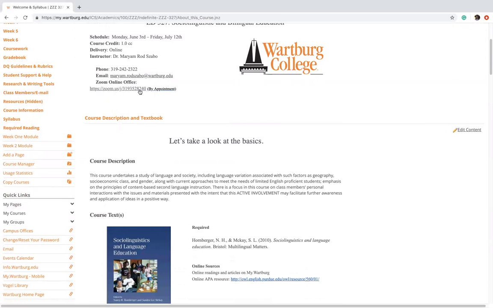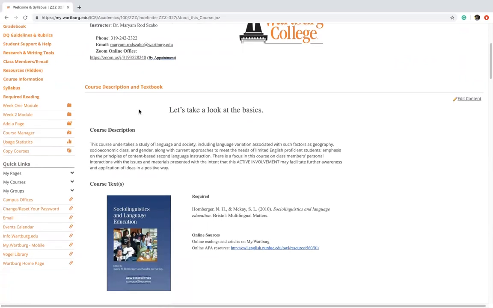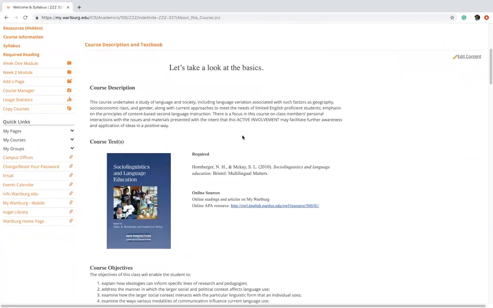This is an office link that I try to use. There are some times that I am online in this address that you see here. So if you click on that, you may be joining me in a different meeting if we haven't had an appointment. So it's great if we do have an appointment ahead of time, just to make sure that you're not interrupting a different appointment. But this is a link that we will be using when we schedule an appointment to meet.